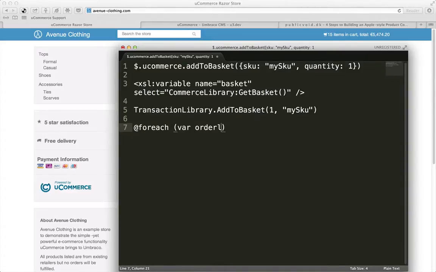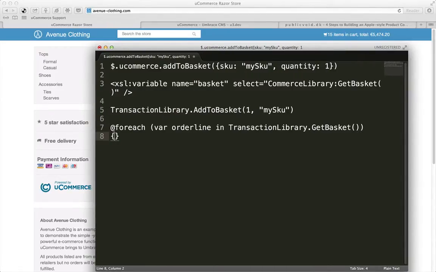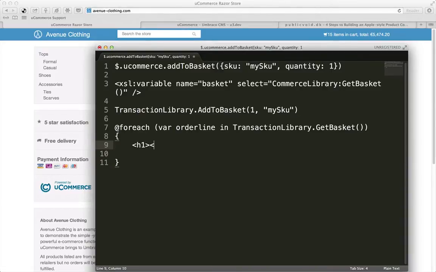So let's say for Razor, for example, if you wanted to show all the order lines, you can do something like this. Let me expand that a little bit. So it is really, really simple to do. So you can just go, if I can spell here, right? You could do span for the quantity. So even if you're not a .NET developer, you can use something like Razor to do the formatting bits of it, depending on what you're more comfortable with. Any other questions?